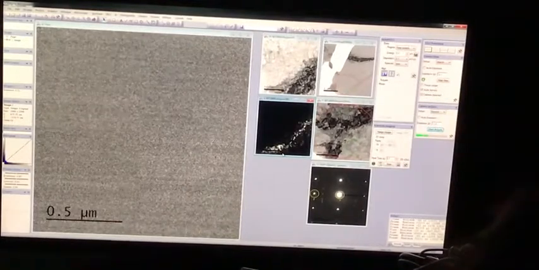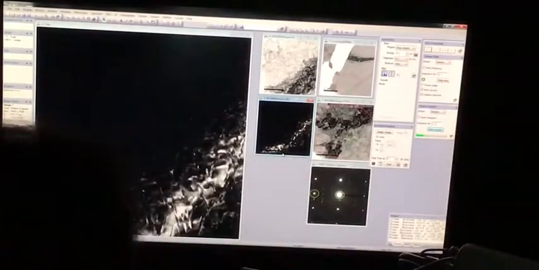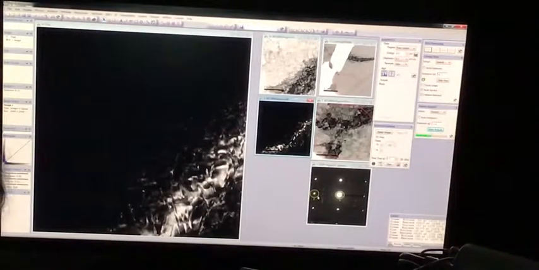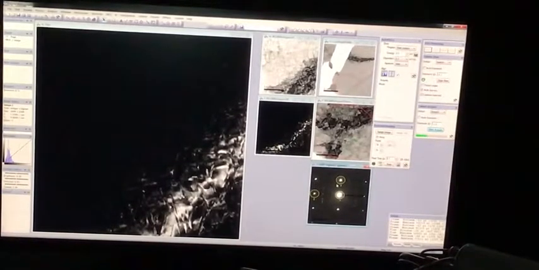And lo and behold, that one is very similar. It's actually from over here. So I put the aperture over here this time, and still that same bend contour that's giving rise to this reflection as well. That area of bend. So that's position 3. And I'm going to capture that. Start acquire.